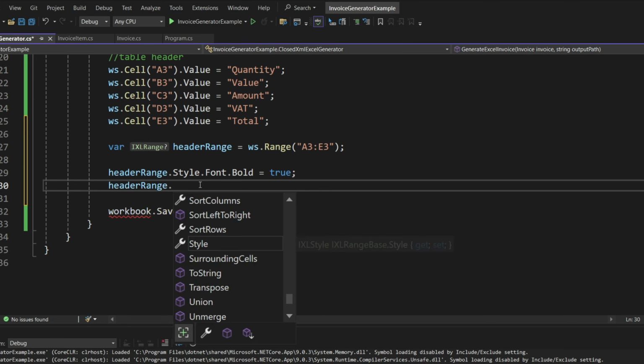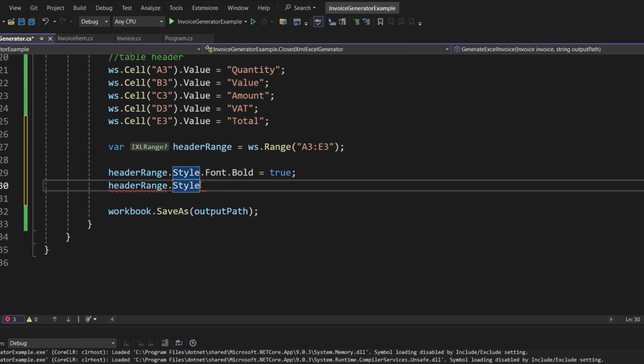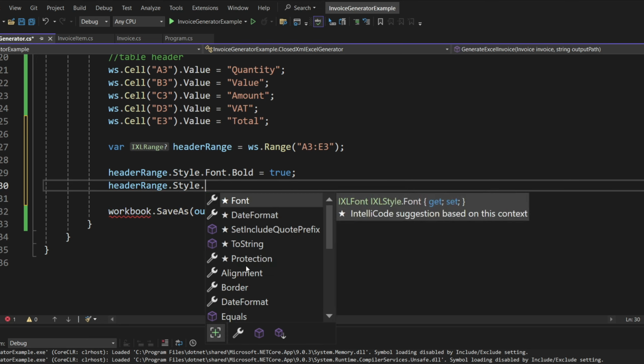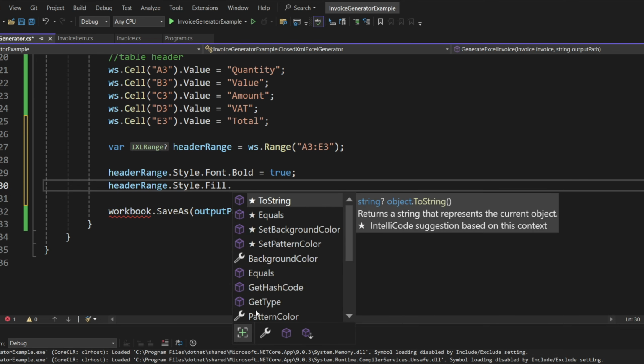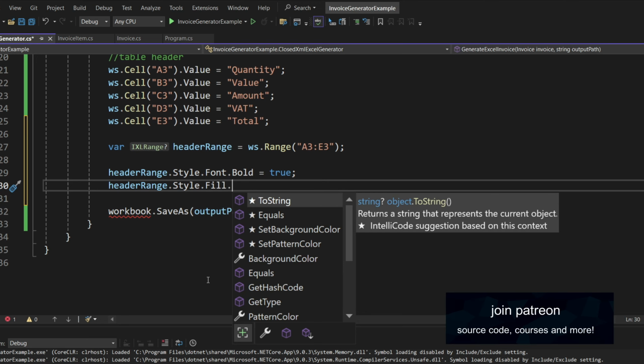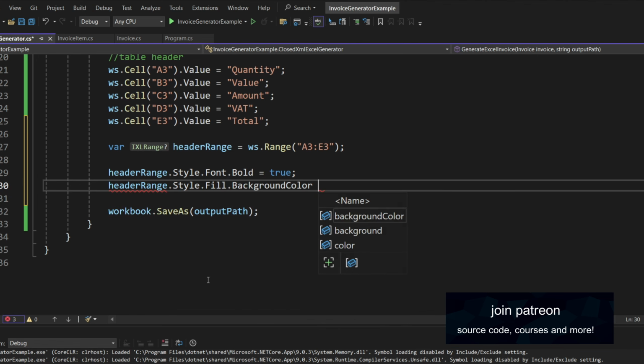Let's do header range, another one, and let's add a bit of a background color. Now the background color will come from style. Once again, anything that is style will be in style, but then you just have to go into alignments and backgrounds and fonts and things like that. Although I said background, it is actually fill. So fill is what fills the cell, or cells in this case, because we're dealing with a range. You can do the same exact thing with a single cell, but you can do the same thing also with the range. So let's do background color.